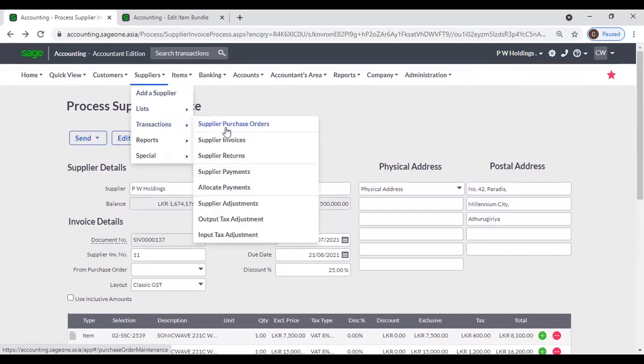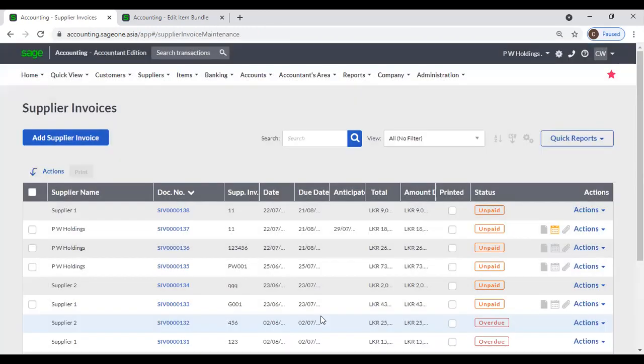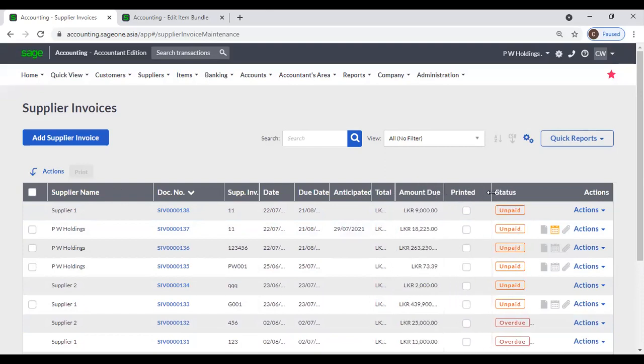Right. After you enter supplier invoices, you can view the supplier invoice grid from here. You can view supplier name, document number, supplier invoice number, date, due date, anticipated payment date, totals, amount due, printed, status. And if you haven't paid yet, it will display as unpaid.